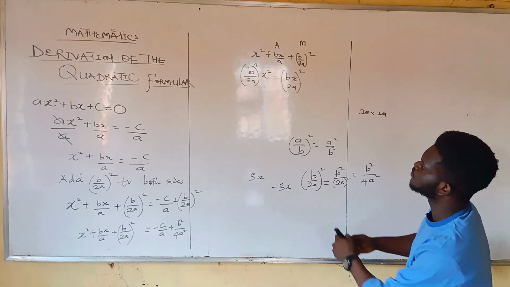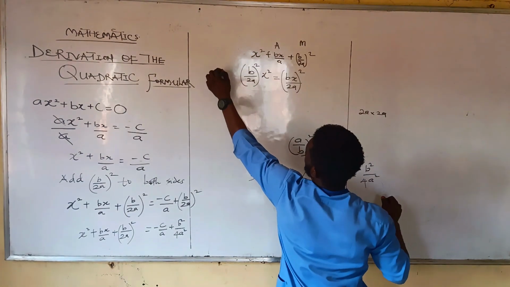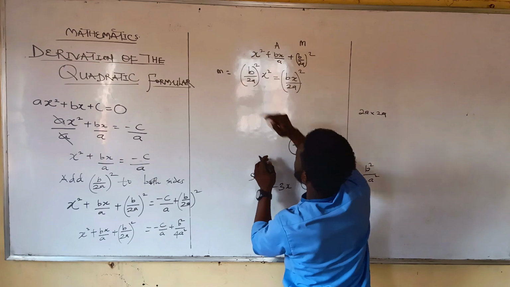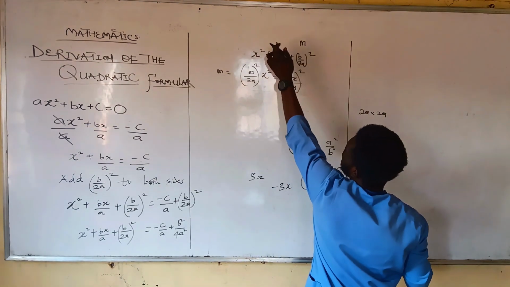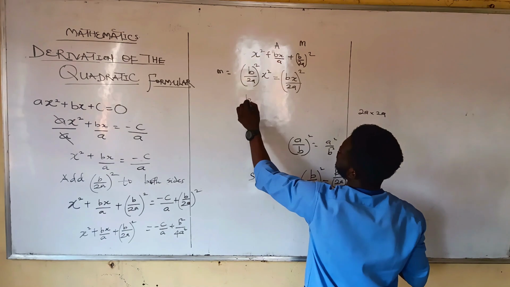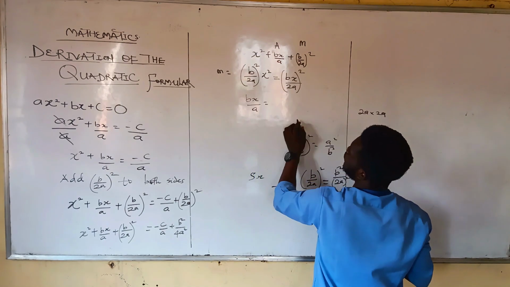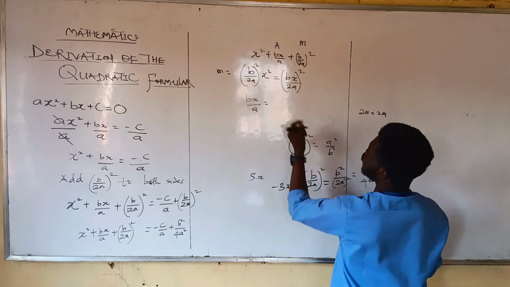Now what do we do? This is for the multiplication, don't forget. Multiply with the first. It's a trick. Now the middle one is the addition part, which is bx over a. Now you are going to puzzle.